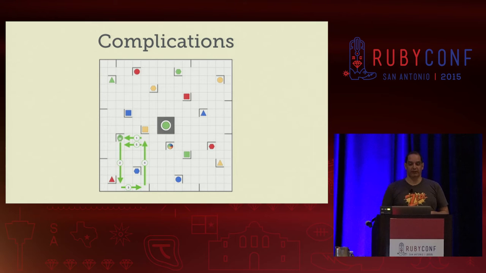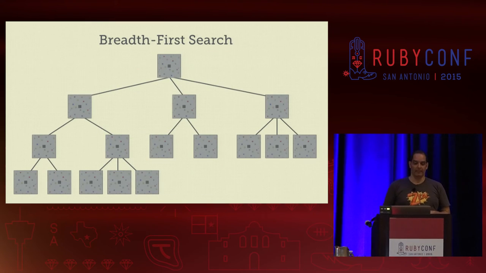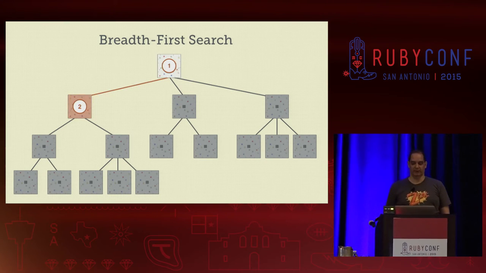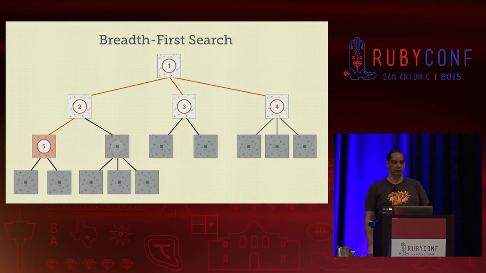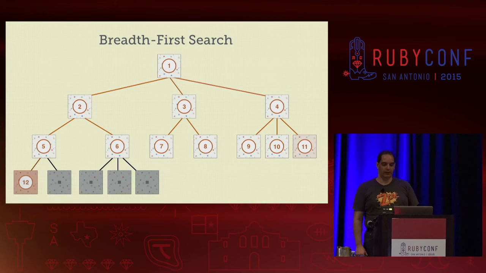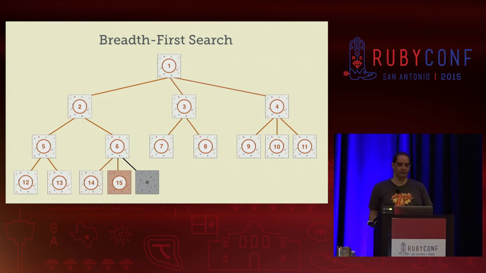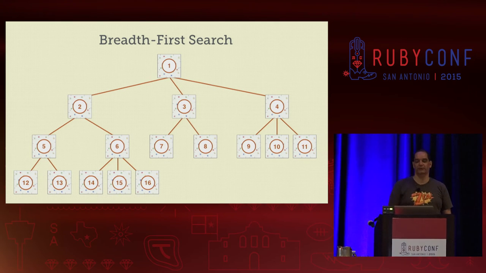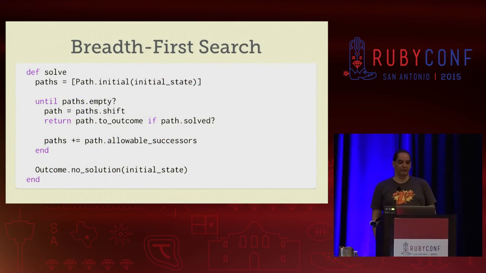So the next one I looked at is called breadth-first search. In a breadth-first search algorithm, instead of going down one branch of the tree, you go across the levels of the tree. And that looks like this. So we look at the first level, and then down one more, and down one more, until you get to the end. So that's a breadth-first search, going across the breadth of the tree, not down the depths of the tree. That looks like this in code.